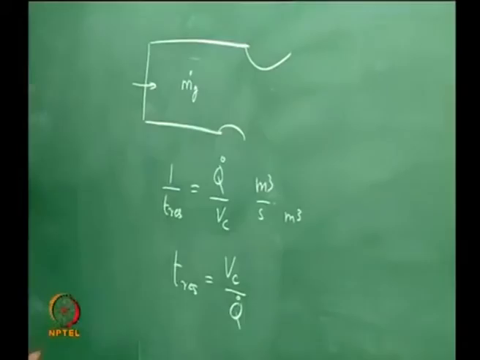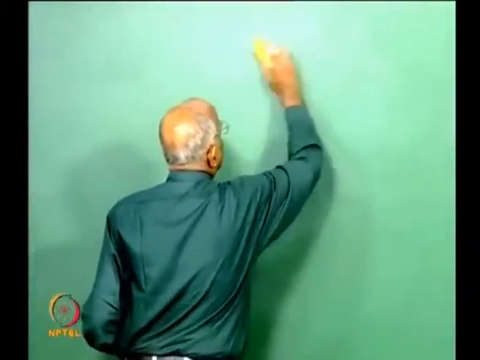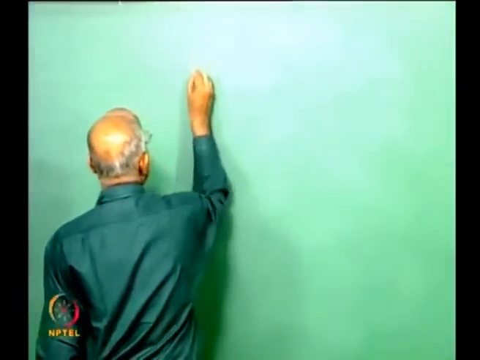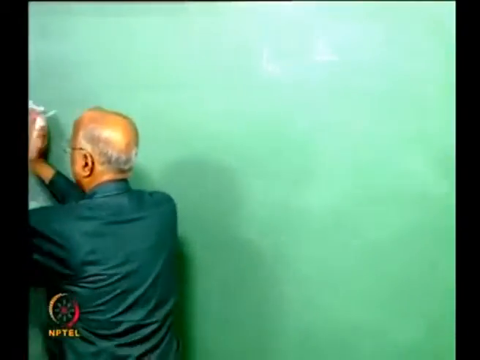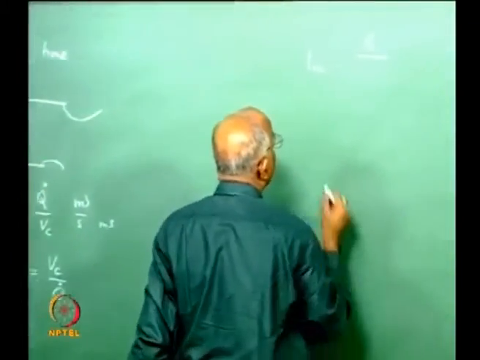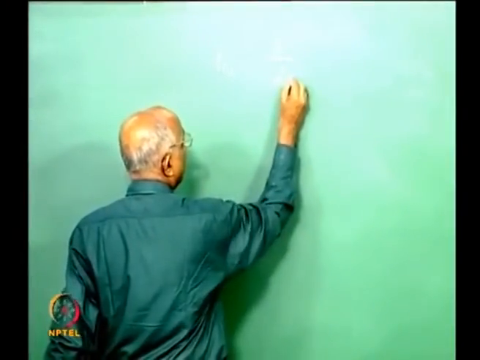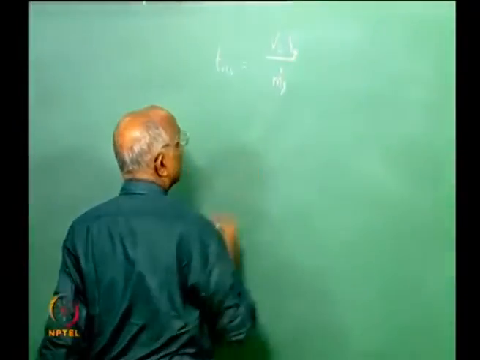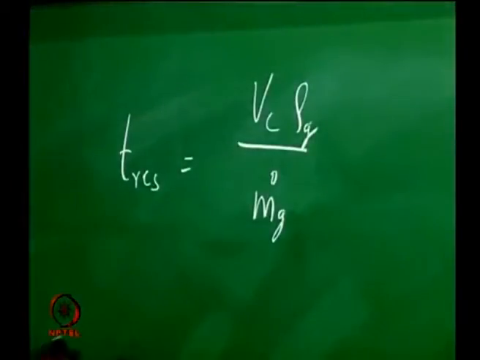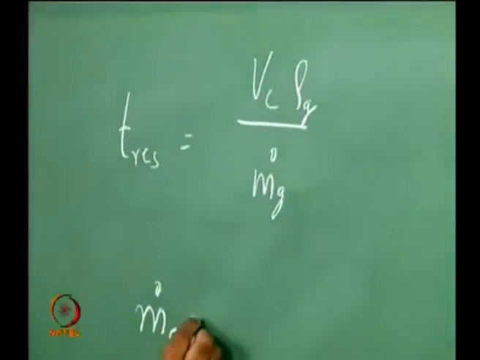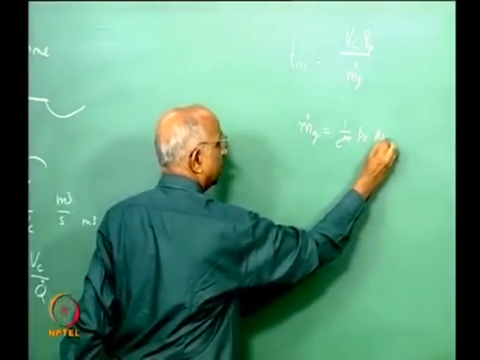I want to express this. How do I write this equation down? Let's put it down. T residence is equal to the volume of the chamber, by which I mean the volume over here, into the mass of the gases in the chamber divided by the density. Now, can I write an expression for m dot g, what is generated? Whatever is generated goes out through the nozzle, 1 over C star into PC AT.